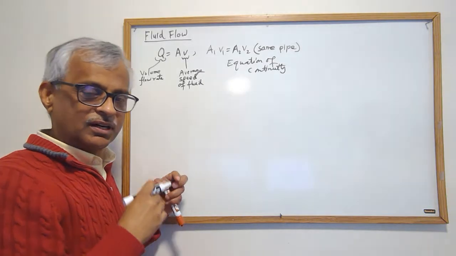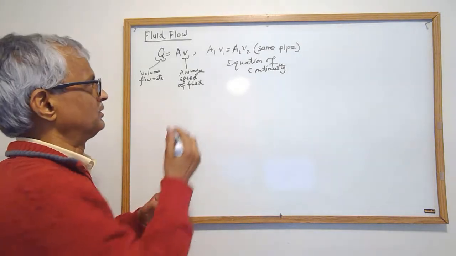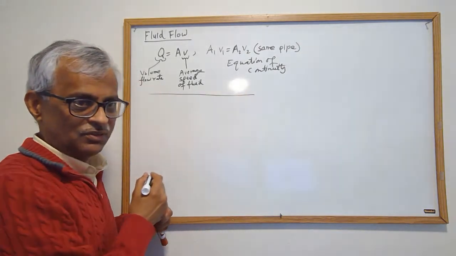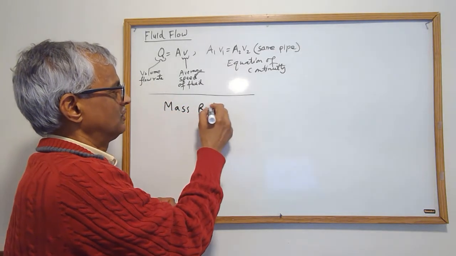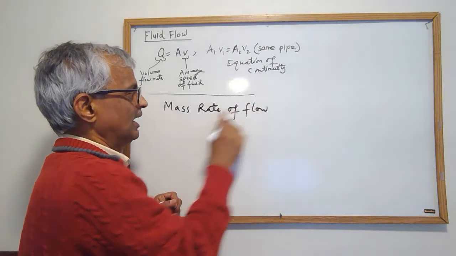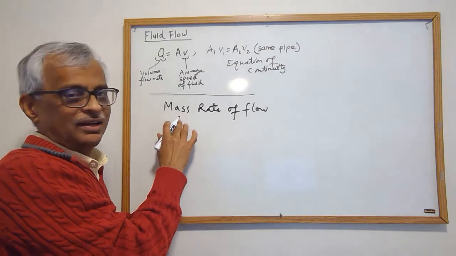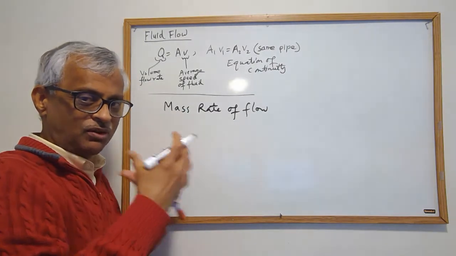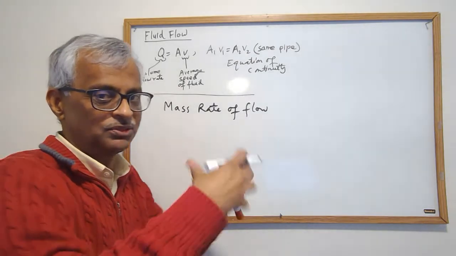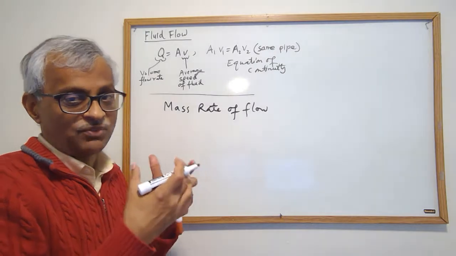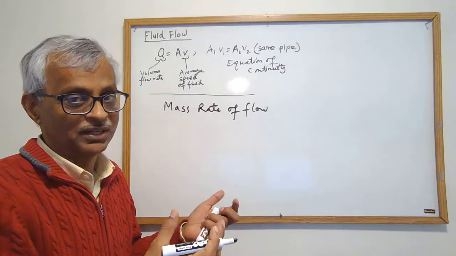You will find that there's also an interest in what's called mass rate of flow, which we now discuss, okay? So mass rate of flow. As the name implies, it's kind of the same thing as volume, except instead of looking at how much volume the fluid is flowing, I want to account for flow based on how much mass of the fluid is flowing. And obviously, if I take a volume rate and multiply by the density, I'm going to convert the whole thing into the mass flow rate, right?